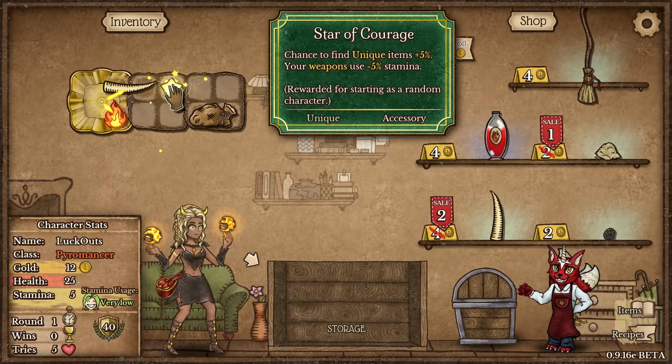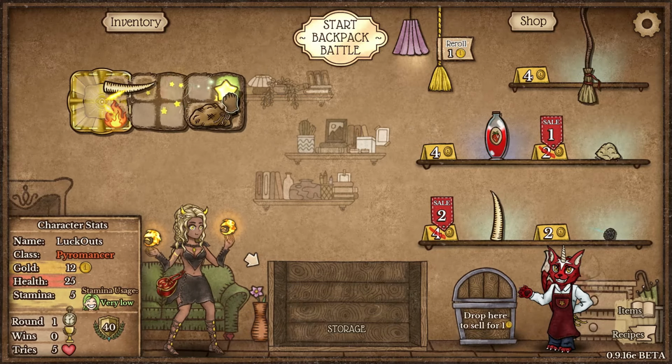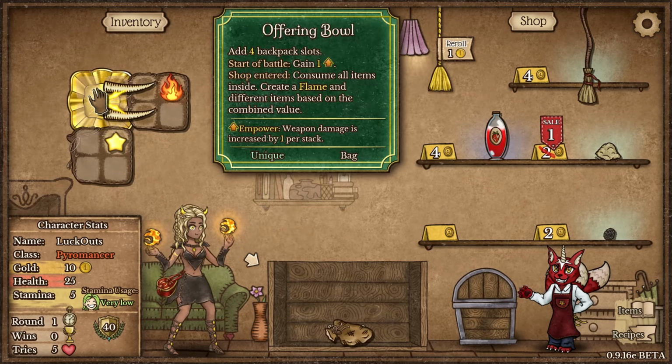However, the only thing that's not randomized is the Star of Courage here, which gives us a chance to find unique items up by 5%. Your weapons use 5% less stamina, which is going to be pretty decent here. So with that, we're definitely going to try and get a crazy item in our round one here.